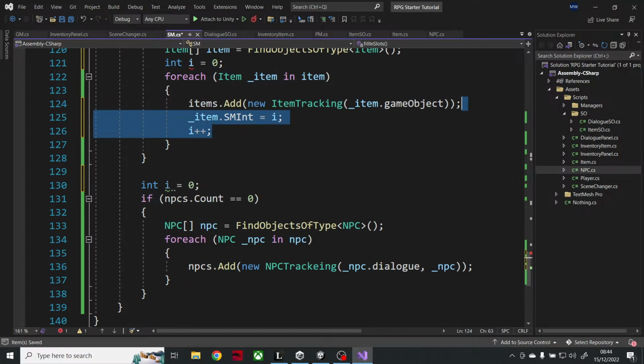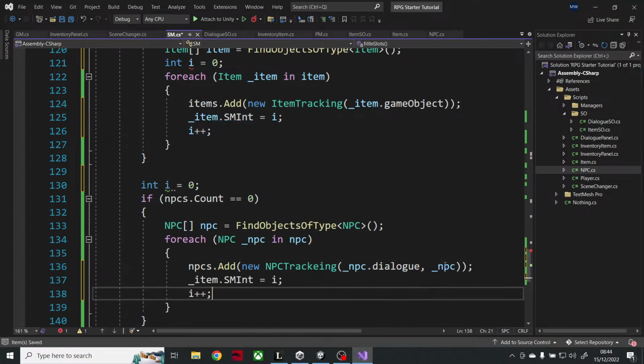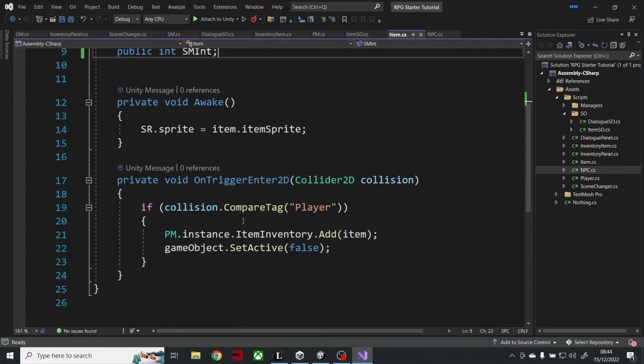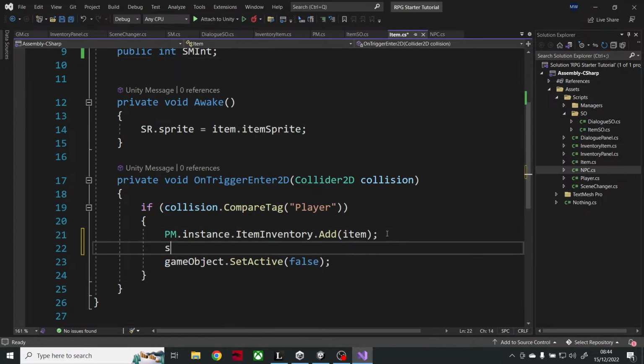Grab the two of these down here. But this time it's going to be the NPC. There we go. So now they have links when I make a change in one of them. So for instance, the item, when I collect it, this is where I collect it. I need to make a reference.